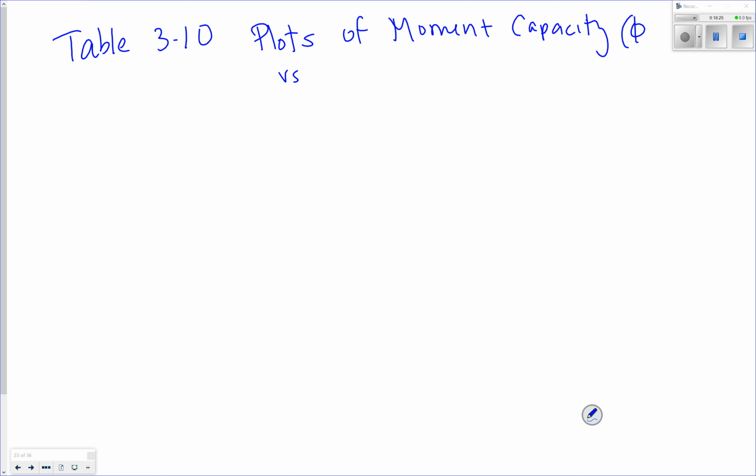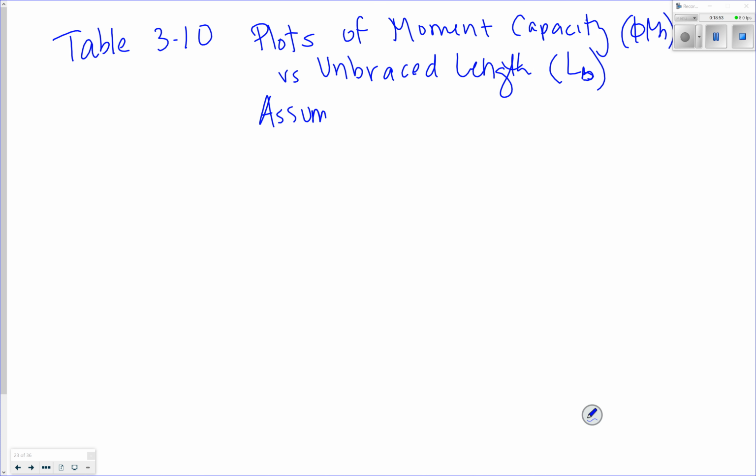Your phi Mn versus your unbraced length, LB. Again, these have some assumptions. We're assuming 50 ksi and a Cb of unity, a Cb equal to 1.